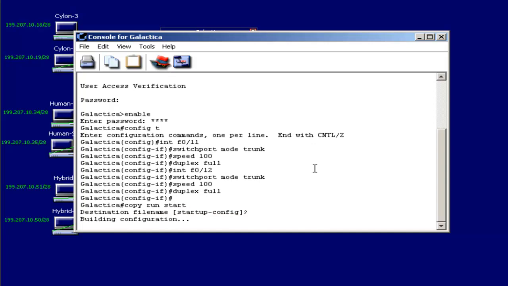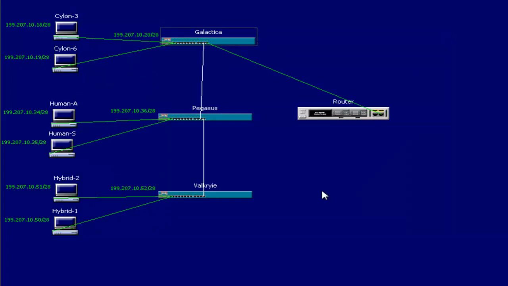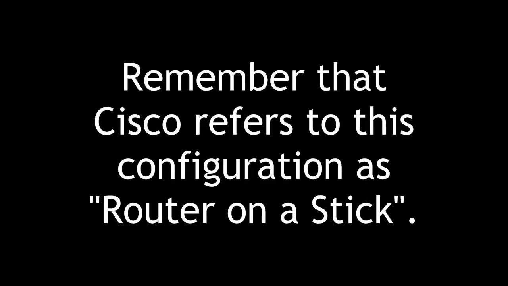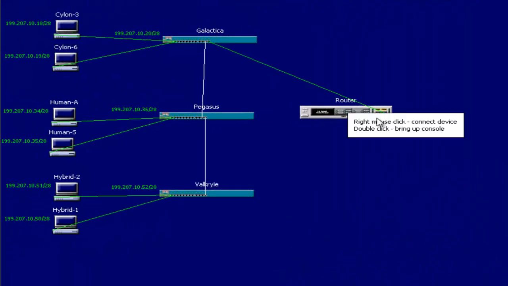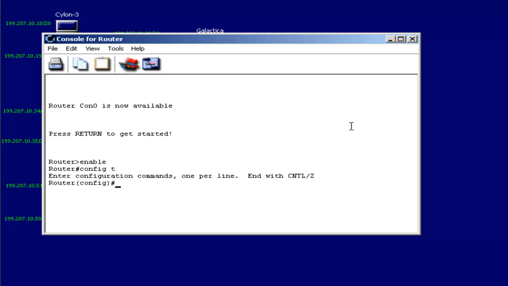Okay, so our VLAN configuration and our switch configuration is done. Now we need to hop on our router and set up encapsulation, in this case .1Q, and subinterfaces. So log on to our router, a 2800 series router, and let's go to global configuration mode and specify a host name. We'll call this one the enterprise.